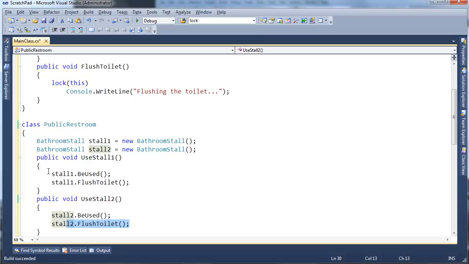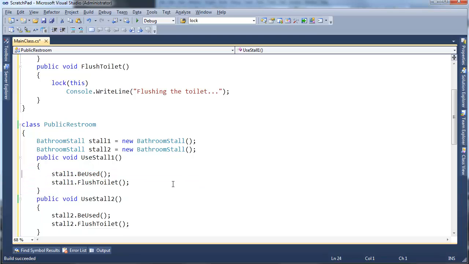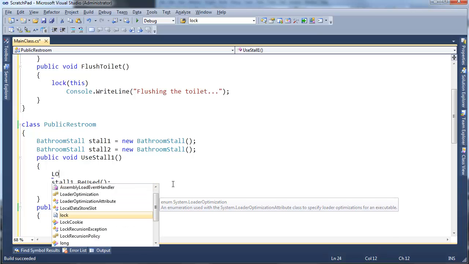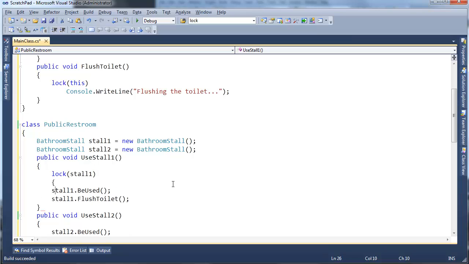All right. So these are synchronized. Only one thread in these at any given time. Do note, hopefully you're familiar now, out here, when our code is between these calls, this is a danger zone. If we wanted to synchronize these two method calls together, that is, make them atomic as I showed in the previous video, I would have to do a different kind of lock. I would have to come out here and actually say lock. But now look at this problem. I'm going to say lock on stall1.